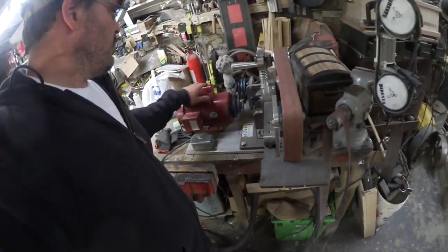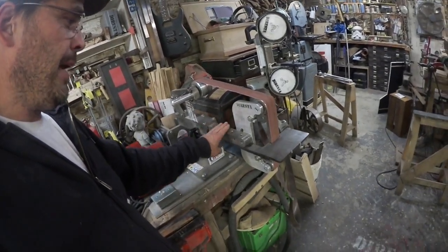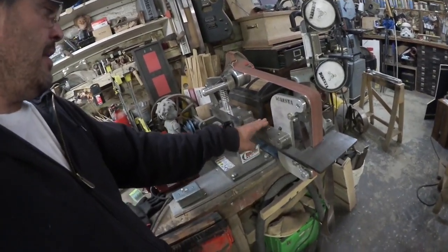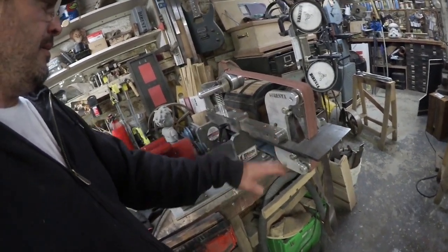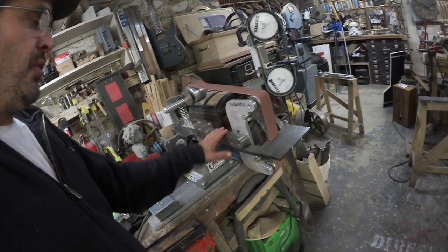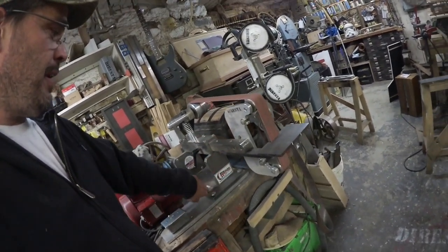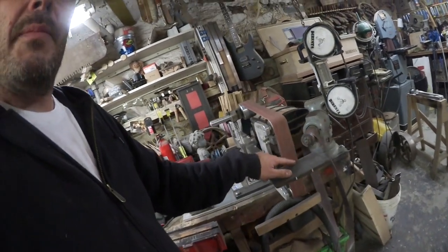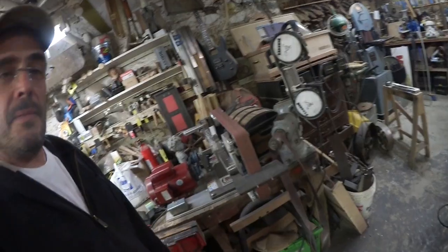You see me use my new Beaumont sander a lot in a lot of videos. A lot of people ask me why am I sanding metal on my belt sander. This is a belt sander for metal. Occasionally I sand wood on it, but it's really for making knives and tools, and it's a great asset to have if you're thinking about getting into metal work. We use it a lot of times to square up the ends of the metal that we're connecting, and of course that's why I made the machete.